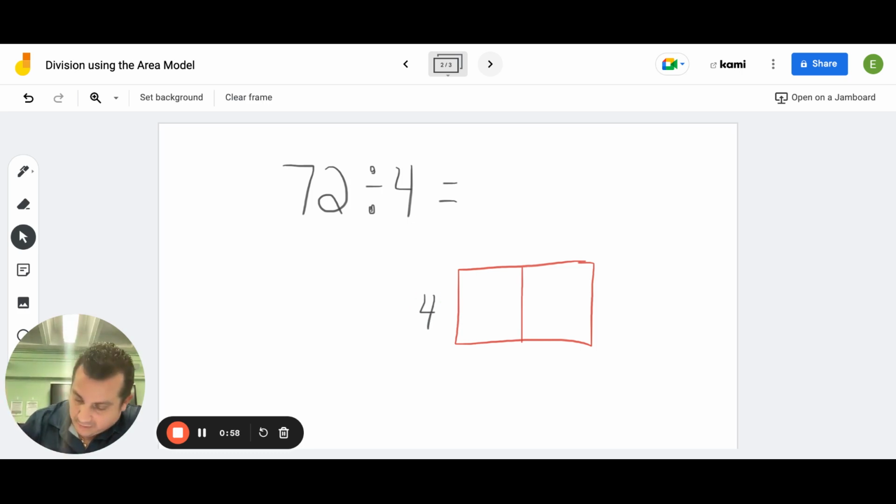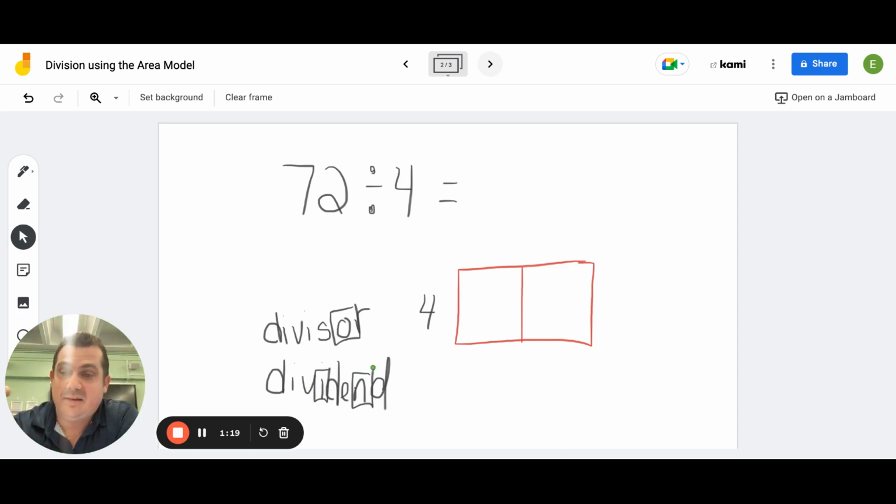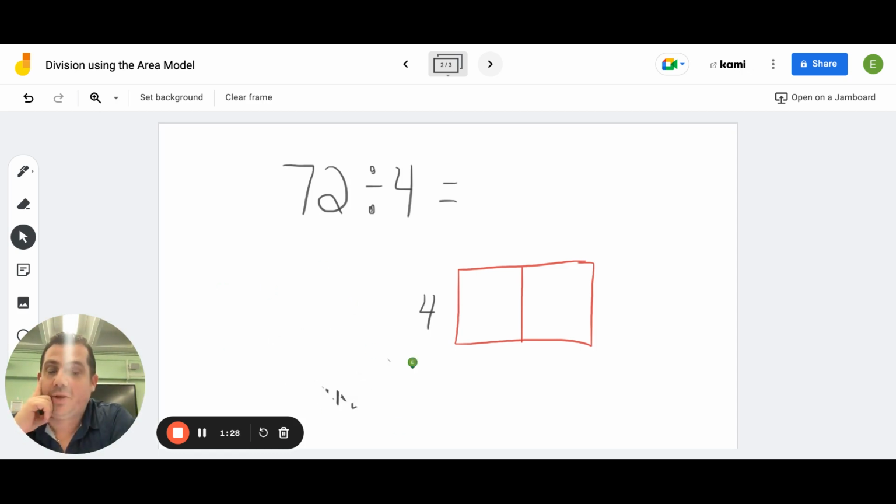And we remember that divisor, when you write it out, the divisor has an O in it. And I always think that because that word has an O, it is for the outside. And dividend, if I write it, dividend has the I and it has an N for in. And the dividend is the number that's inside the division house. All right, so let me erase those two and go back to the problem. So I have 72 divided by 4.